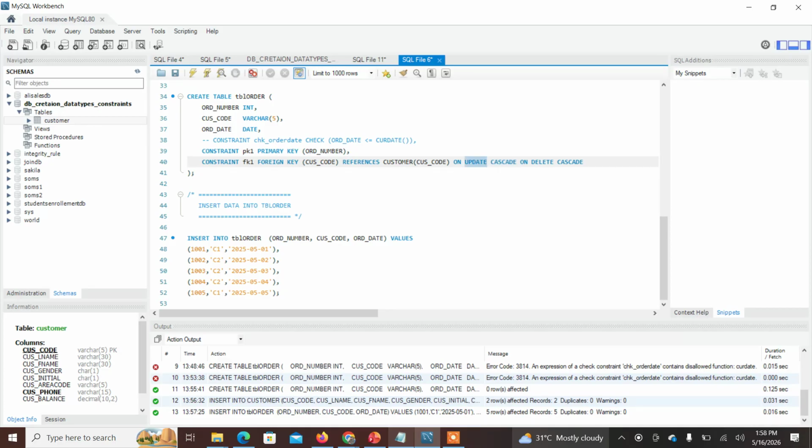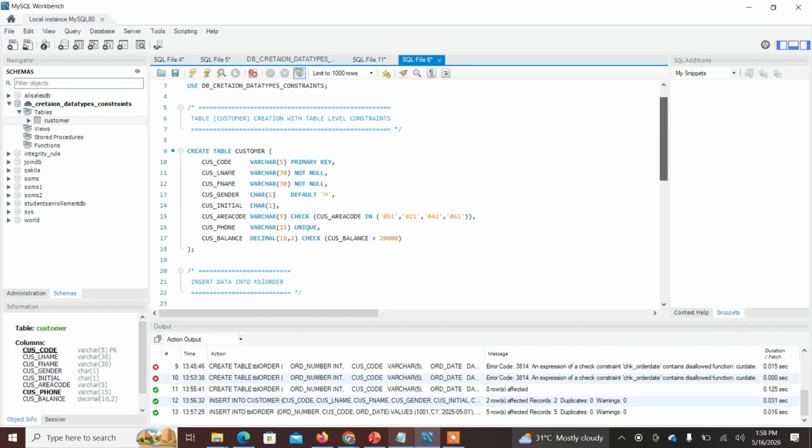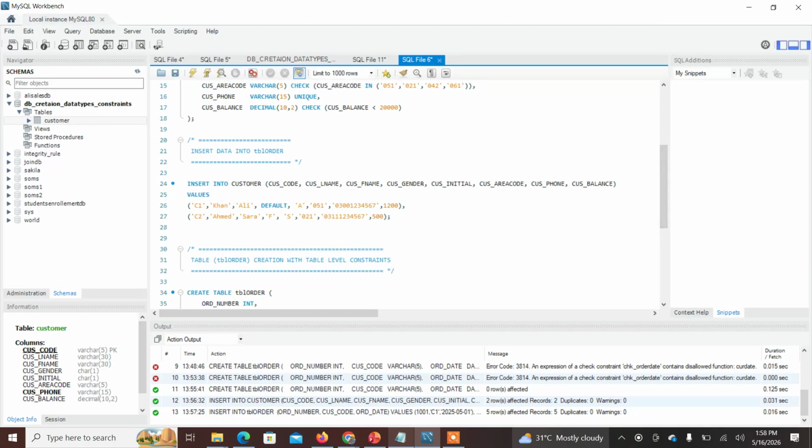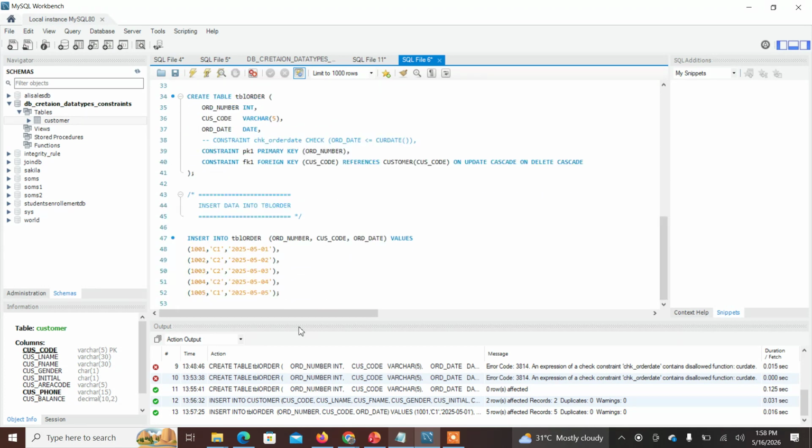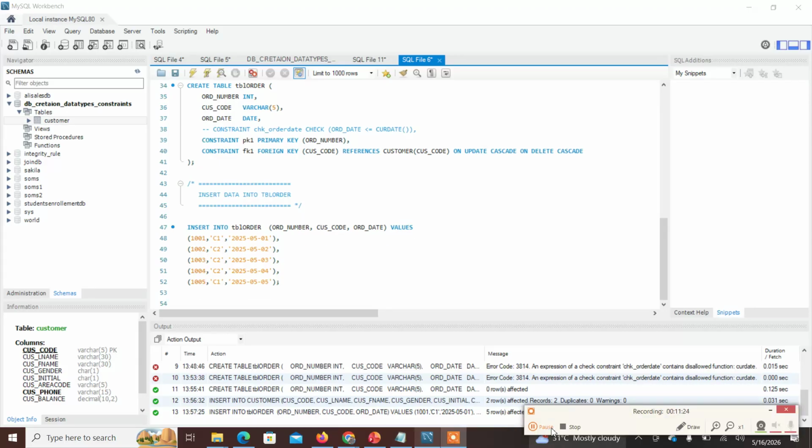And then we will try to delete customer C2, and we'll see whether it automatically deletes these 3 records from the child table or not. So for that we are going to use the script now.